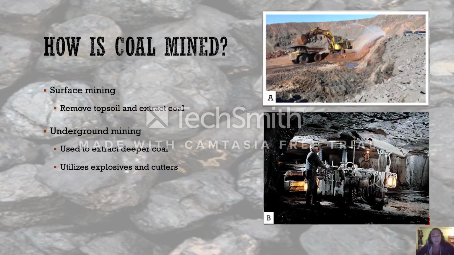Underground mining is a little bit more invasive, and they drill 2 holes into the hillside where the coal is found deeper underneath the surface, and one hole allows the miners and equipment to go in, and the other hole is for the coal to go out. And in order to bring the coal out, it has to be broken up a little bit smaller, so they can do that with explosives or with rotating cutters that break into the coal.